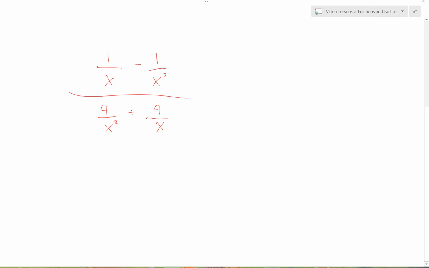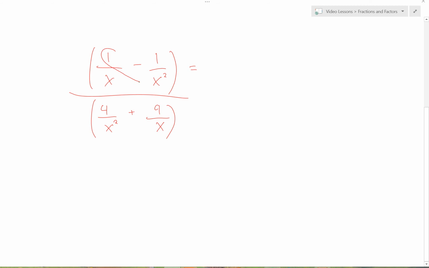In this video, we're going to look at how to solve complex fractions with variables in them. There are different schools of thought for this, but I'm going to show you my favorite way to do these. My favorite way is to combine these two fractions into one using our cross multiply method and do the same thing for the denominator, and then we can flip and multiply. So let's see how this works out.